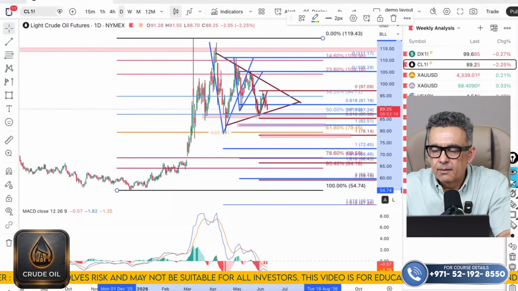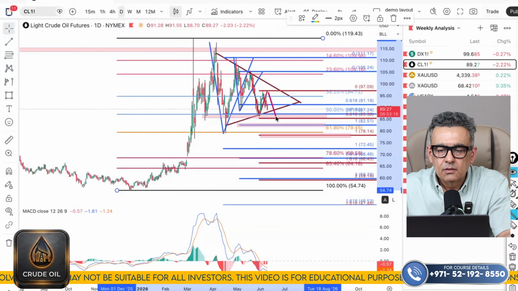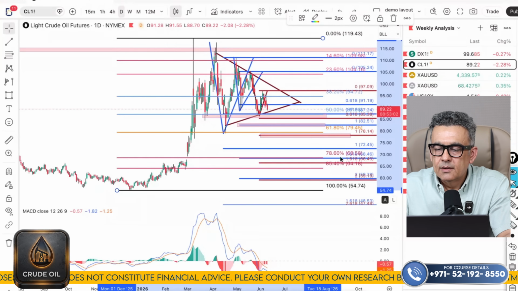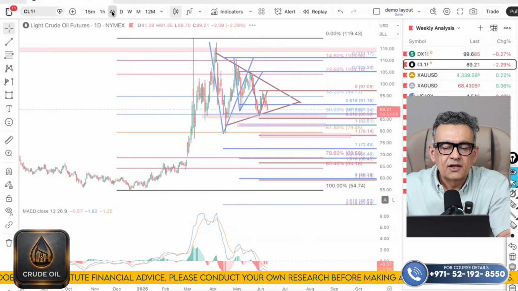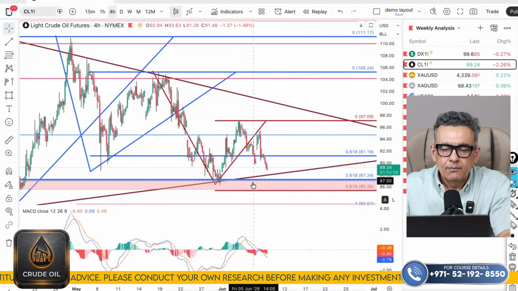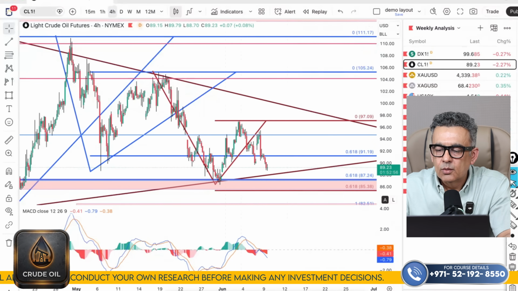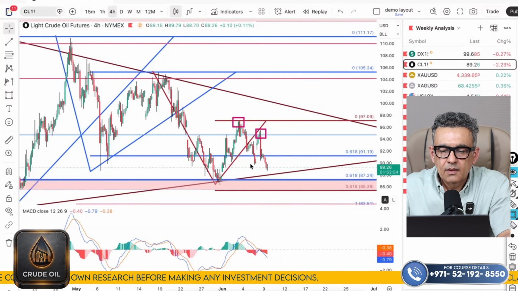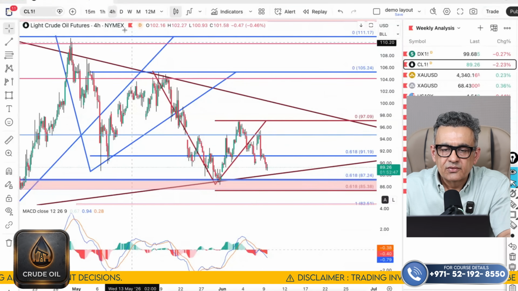So if we see a break below the triangular formation, retest of 91 as the major resistance, then I'm expecting it to continue to 79.45 or 78.15. This is the target. Now let's move to the next lower time frame, that is 4H. Even on the 4-hourly frame, it is continuously printing lower highs, but this is still inside the triangular boundary, so we need a clear breakout, more inclined towards the bearish side.